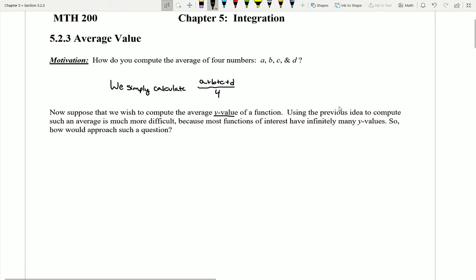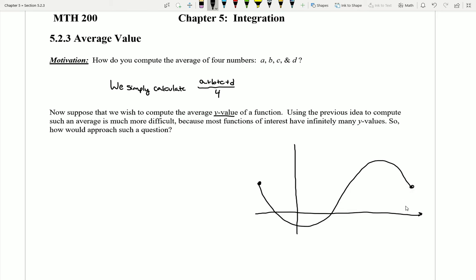Because if I was to just picture a function really quickly, right? If I was to draw out here a function, that maybe starts like this, who knows, maybe it goes like this, right? And I say, all right, so here's the interval from A to B, and I first want you to find all of the y values on the function, all of them. So you have to imagine every single possible point on the entire function, grab all those y values and add them all together, and then divide by how many there are.